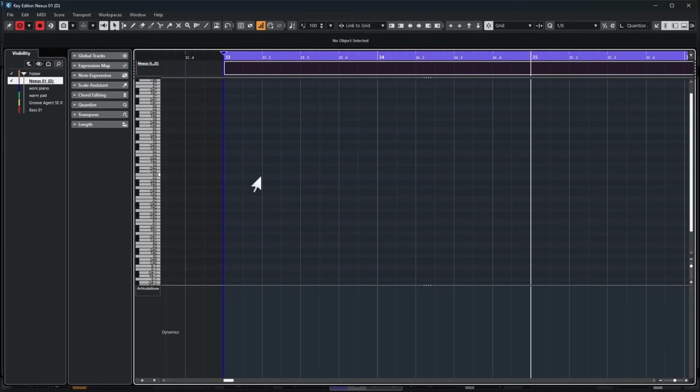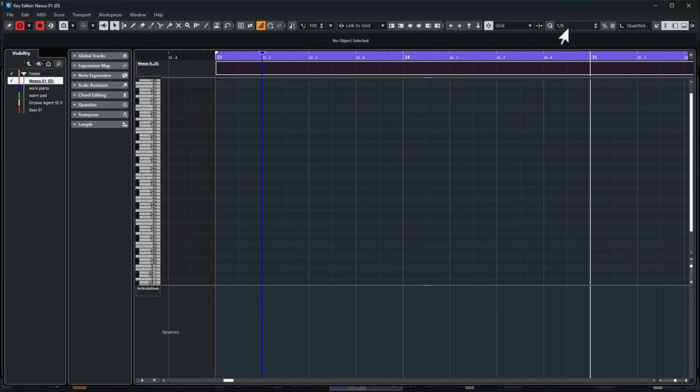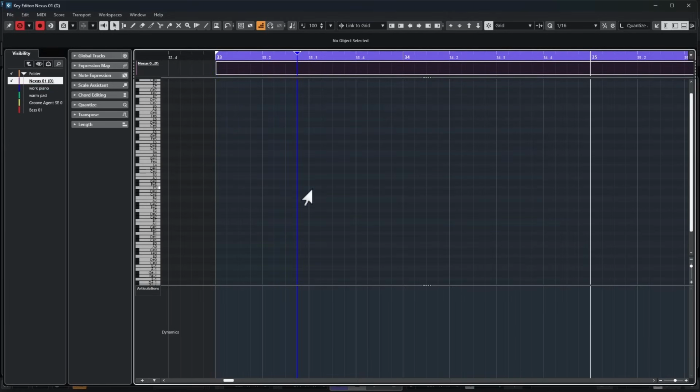If I zoom in a little bit, you can move this blue cursor by whatever the grid resolution is. Now up on my toolbar, I'm at 1/8, so I can move my blue cursor in 1/8 increments. I come up and change that quantized resolution to a 16th note. Now when I click, I get smaller resolutions. I can use my right arrow and my left arrow, move by these quantized resolutions, and you can see they remain independent from the main cursor.